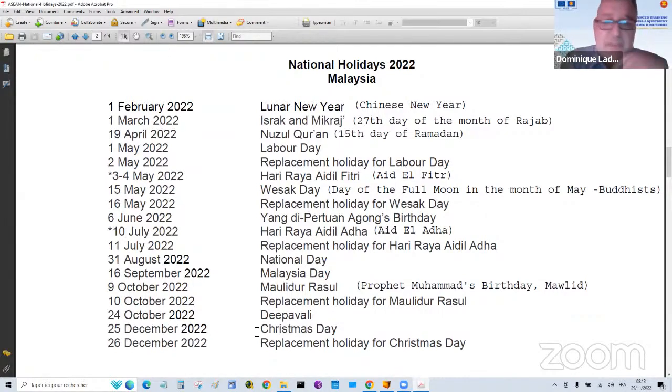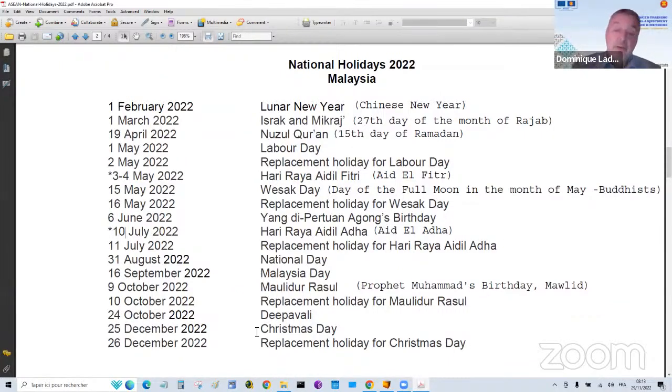After, let me continue to comment things. After, we do not have a lot of difficulties for the Chinese and the Hindi calendar because they are astronomical calendars. So we know exactly when will be the date of a lunar new year in 10 centuries. We know exactly what will be the date, okay? So we have no problem for that. For the Hindi calendar, we know exactly when will be the date of Deepavali in 15 years. It's not a problem ever.